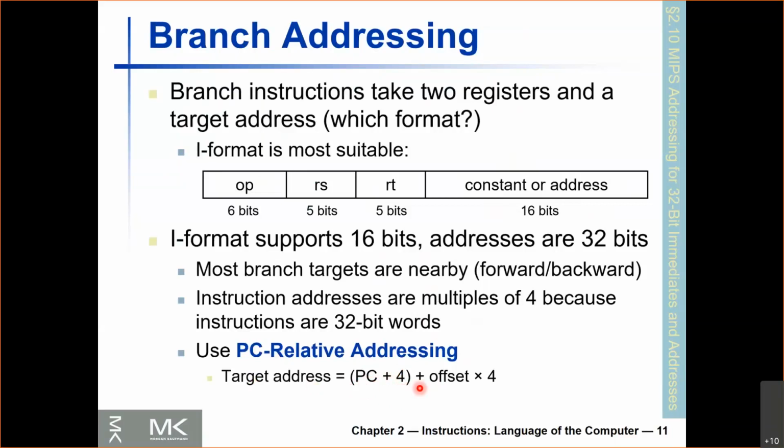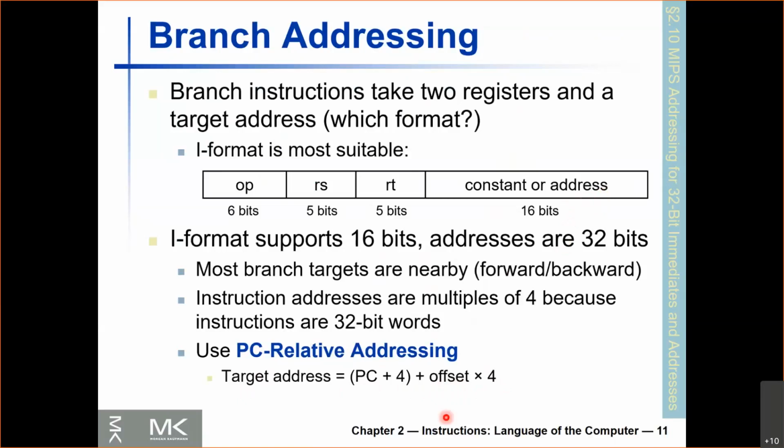Okay, and then we're going to add the offset that we stored over here times 4. Why times 4? Because the actual offset is always going to be a multiple of 4, since instructions are always stored at multiples of 4. So rather than storing 4, 8, 12, 16, 20, 24 over here, we'll just store that value divided by 4 and then multiply it by 4 to calculate the offset. So the target address is going to be PC plus 4 plus the offset times 4. And the offset is the value that I will store in these 16 bits.